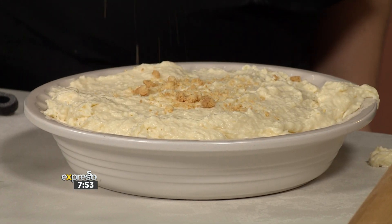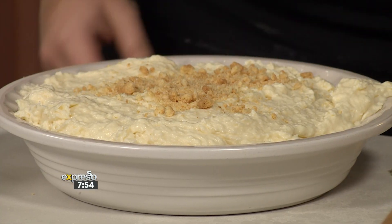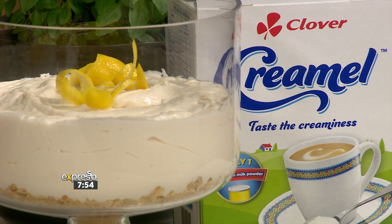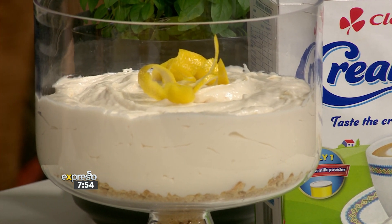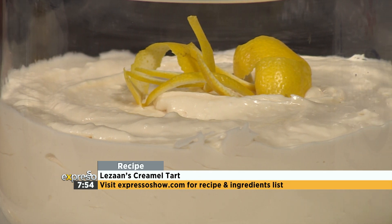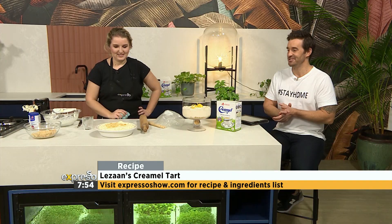I hope that Sabiso has his spoon ready because I know with him and desserts he is super crazy over it. He's got a very big spoon there. And that's it, Graham. That is so, so easy, Lausanne. You are a genius. You've given us something absolutely amazing. Nicole made one last night and she ate half of it — which is your right as the person creating something so delicious. There it is. It's zingy, it's light, it's got bucket loads of flavor. I love the lemon angle. But you can take it in any direction — some crushed pineapple might be amazing, some fresh strawberries, or you can even freeze it and have it as an ice cream. Delicious. Pop it in the fridge, let it sit and enjoy. Hashtag love Clover indeed.